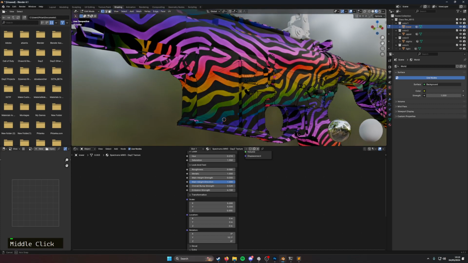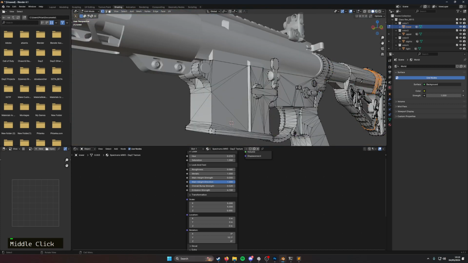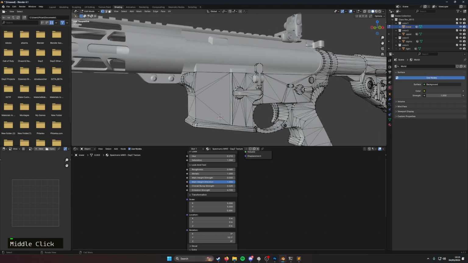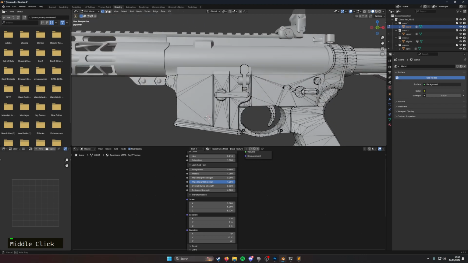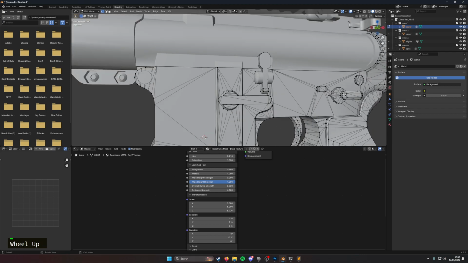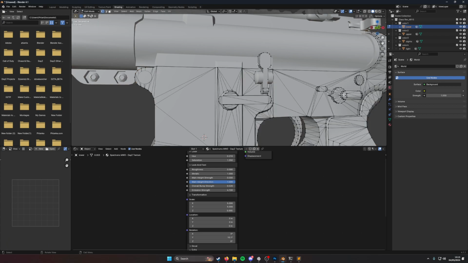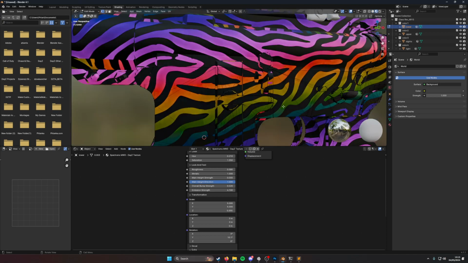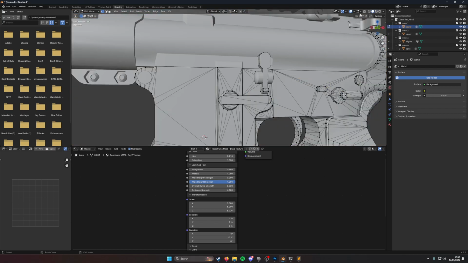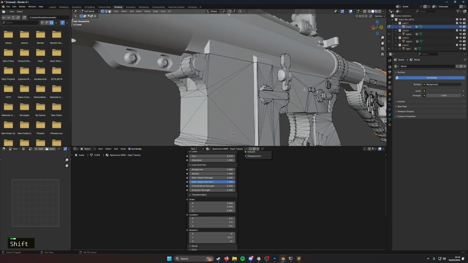I'll go to this mode so I can see it better. So I'm gonna select all these switches and make them stand out from the main body. What I do is I press tab, by the way, or you can go to object mode, edit mode. So then you can see all the wireframe and stuff like that. And like I said, if you're struggling like this, click on the fully filled in circle, and then you can see all the lines.